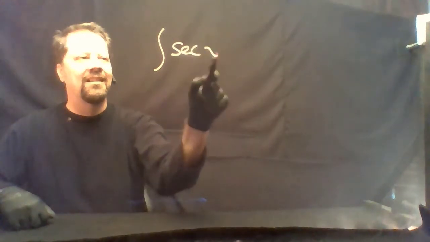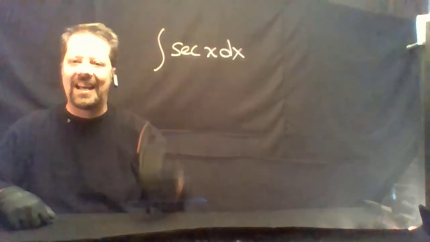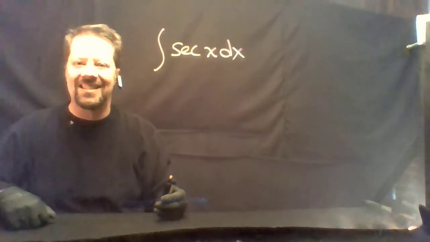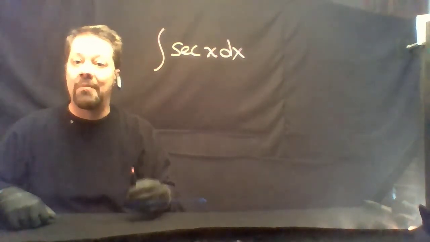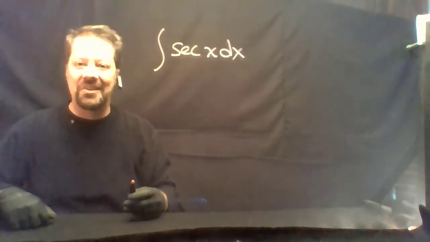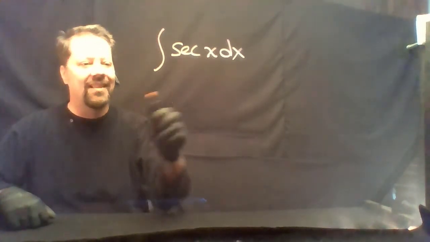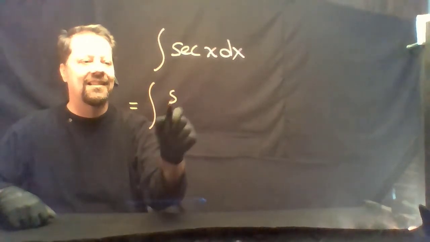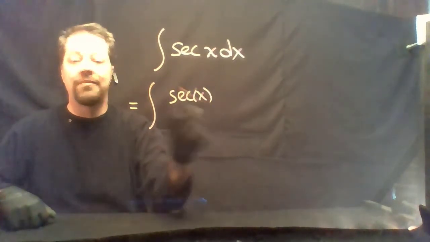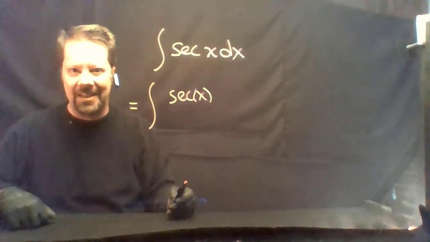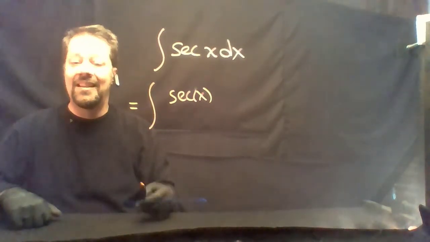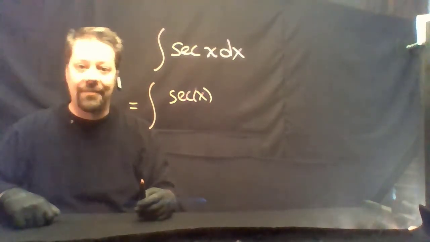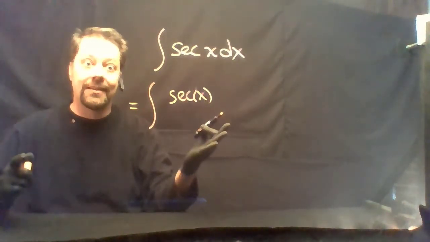Let me give you an example. How do I integrate secant of x dx? This is one you're going to remember, but we're going to use the f prime over f method to calculate the antiderivative. Here's the idea. And this is a sort of garbage can calculation. It seems the only way to explain what comes next is that some professor was pacing in his office one day wondering, how do I do this?